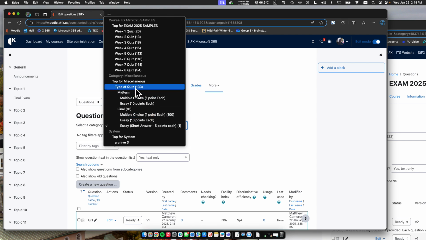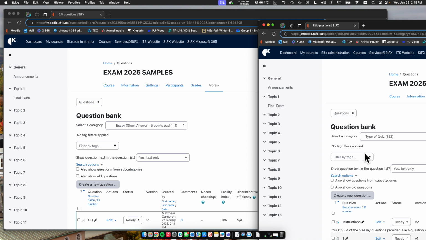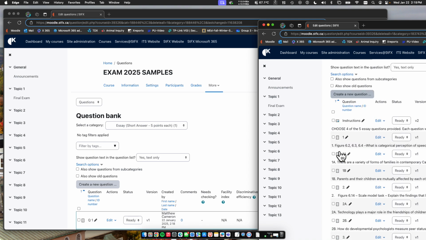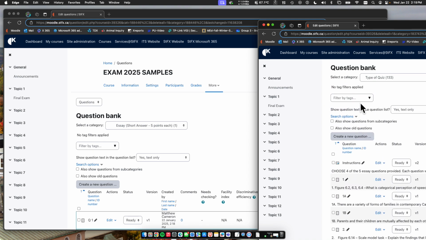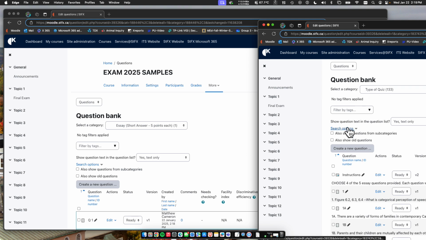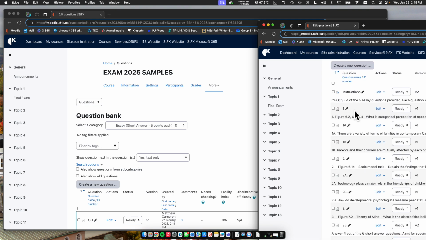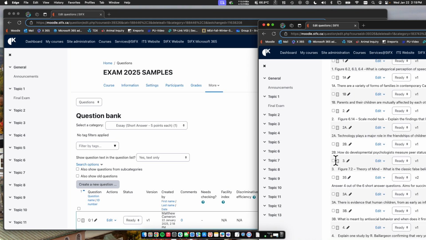I actually put it up. Here it is here. I had some different authors' names and I don't want to show their names. So I'm just going to open it over here and it's going to be cut off where you just see this part of it. And now you'll see this is kind of a mess because it has 133 questions in it. They're all over the place. There are instructions. There's no numbering system really to this.